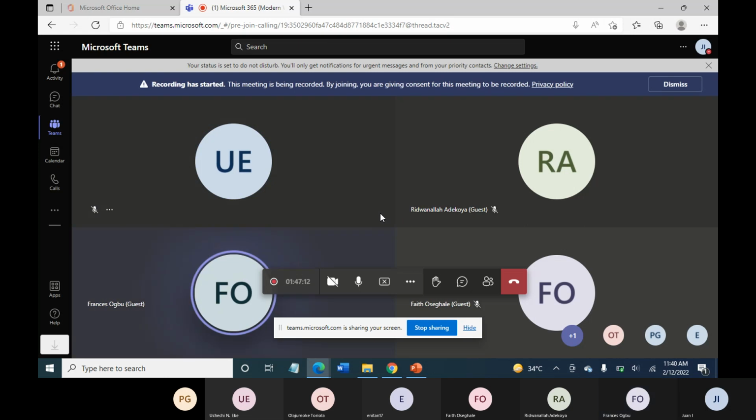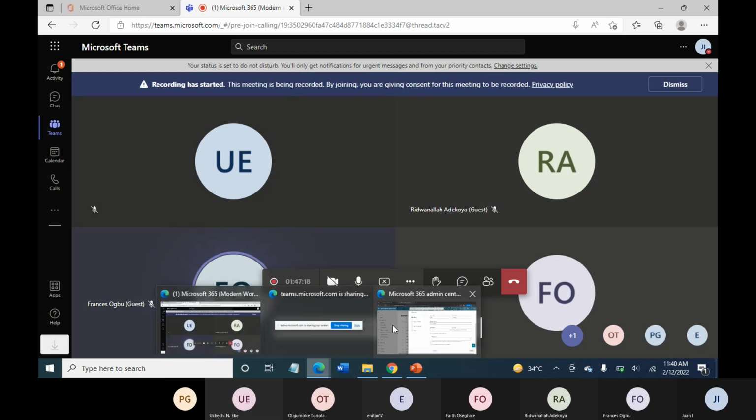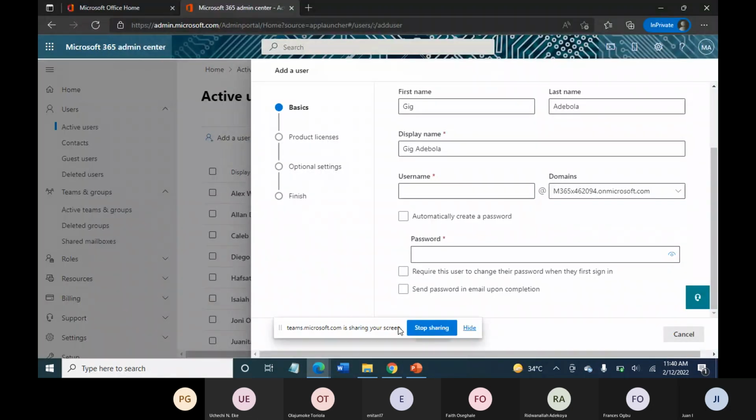All right then. Okay, so yes, I was walking us through the Microsoft 365 environment, right? So to create a user, once you sign up for the trial tenant, you come over to admin, and then under users, you can create a new user. So you enter the first name, the last name, automatically brings in the display name. So you can now put in your username.